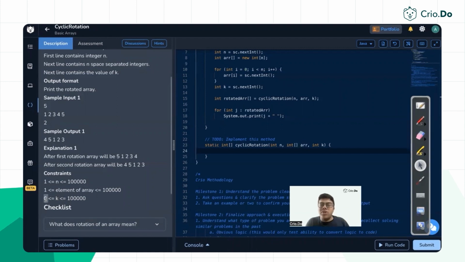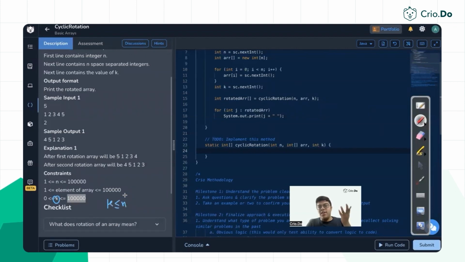If we have 0 rotations, it means we are not rotating at all, so the array will be the same. The number of rotations can also be at max 10 raised to power 5. That is, we can rotate the array at most 10 raised to power 5 times. So it is not necessary that the number of rotations will be less than or equal to n.